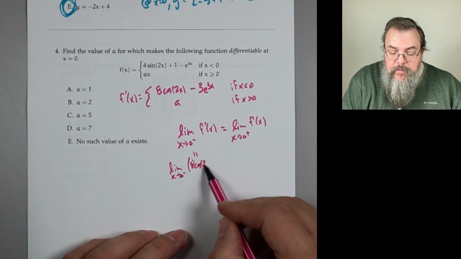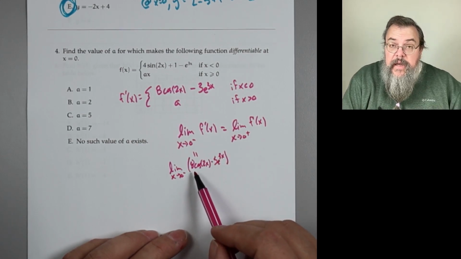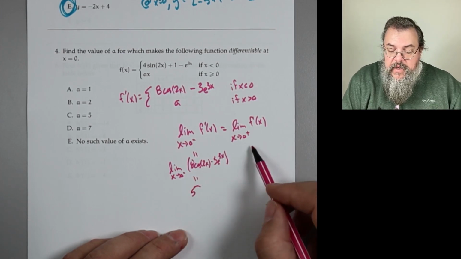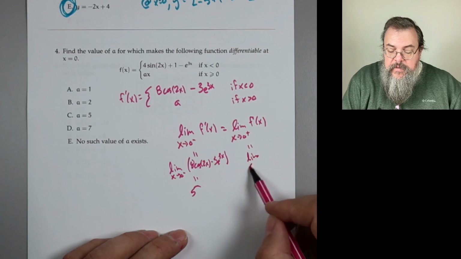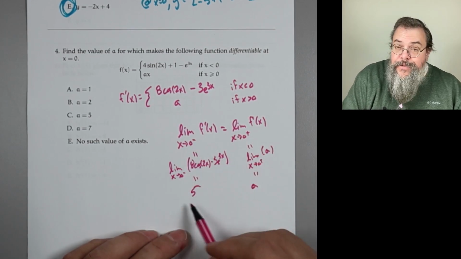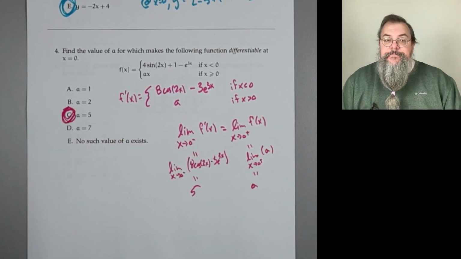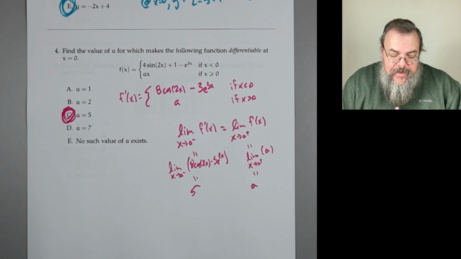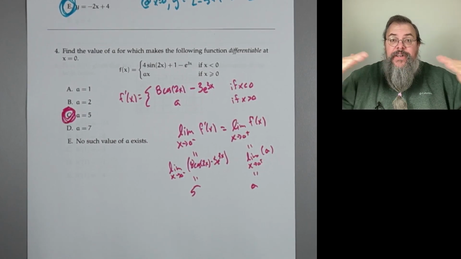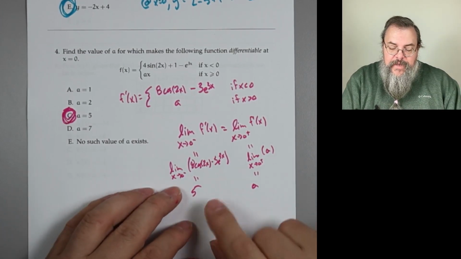If we wanted to write down a lot of stuff, because we felt like we had lots of time, we'd write it out. But usually we just plug it in. Plug in x equals 0. You get 8 times 1 minus 3 times 1, which is 5. And here, it's the limit as x approaches 0 of a, which is a. And so a equals 5. So our answer is C. All right, good. So for differentiable, the function has to match, and then the derivatives have to match. Just remember those two things, and you'll be good to go.